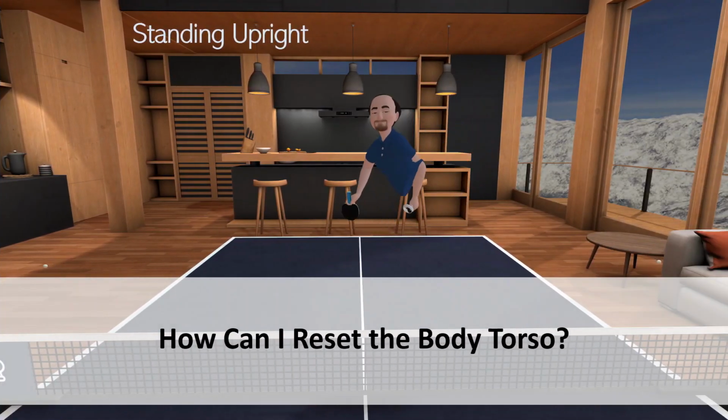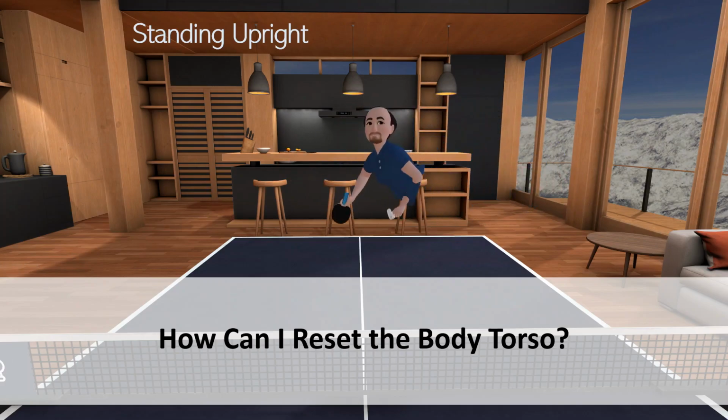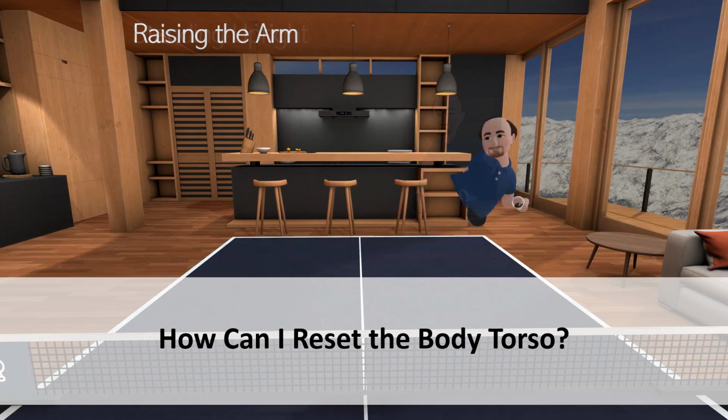And so I want to examine it a little bit more carefully and try to figure out whether or not it's possible for me to reset the body torso. And I experimented with this in various different ways. First off, I tried standing upright between my shots. I thought maybe it's because I was slouched down that it's not doing this correctly. So I tried doing this. It didn't work. As you can see, the torso is still wrong.